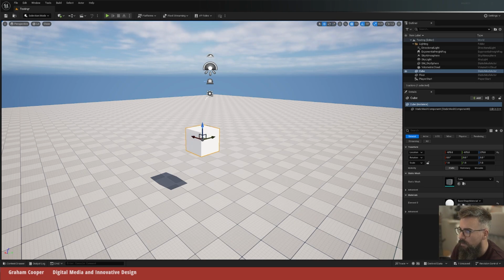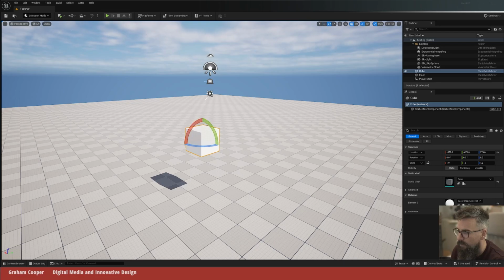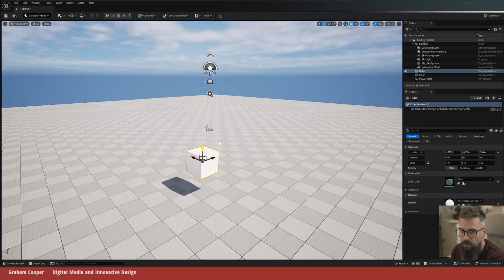And you can see that we're changing what tool we have active at the top there, but also the gizmo that is lining up on top of our object also changes. I find actually a more useful way of switching between those things is just the space bar. So if you have an element selected, so I've selected my cube, and if I hit my space bar, I can quickly switch between those move, rotation, and scale options. And they work pretty much how you would expect them to work.